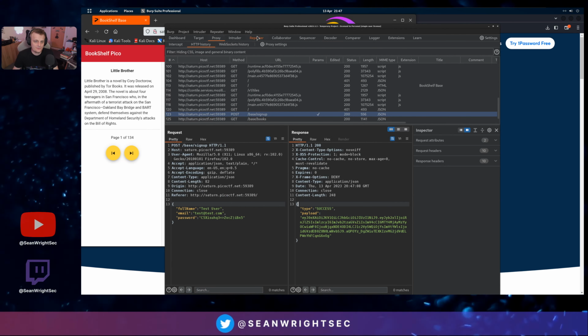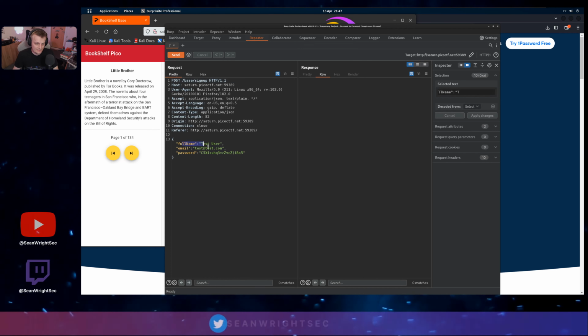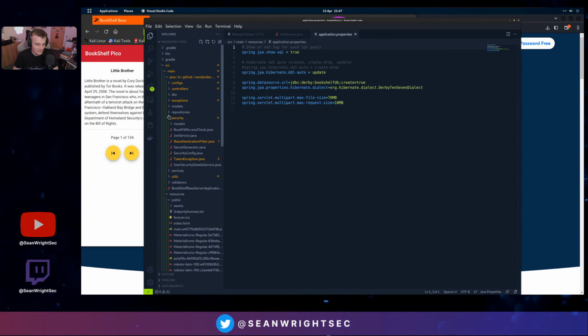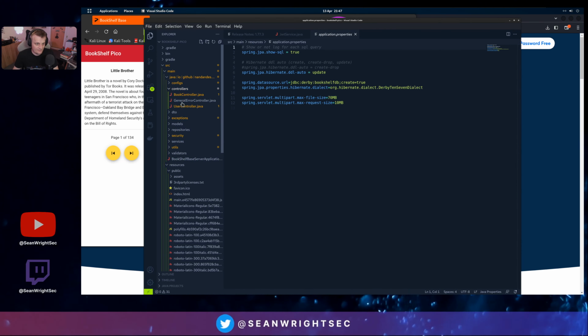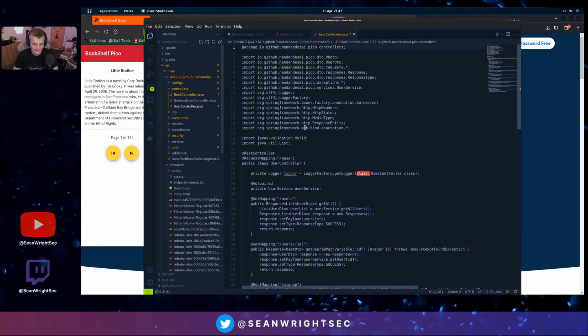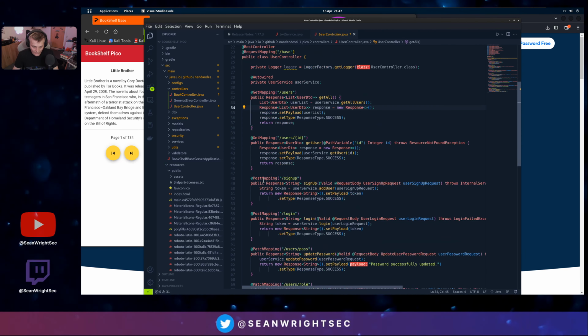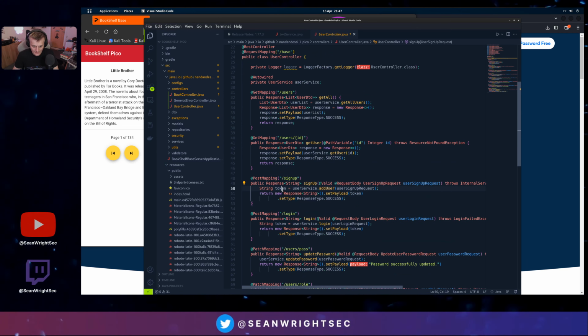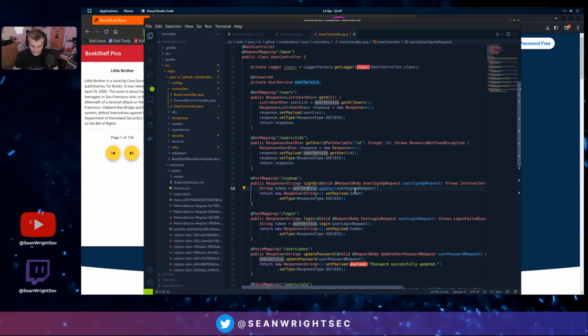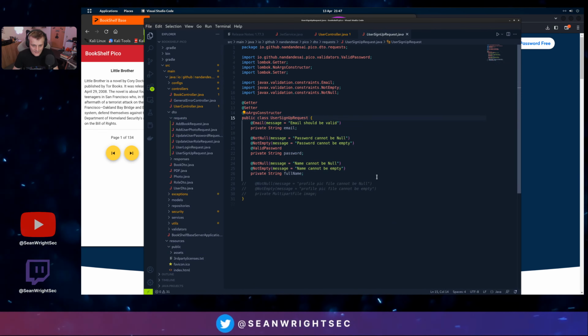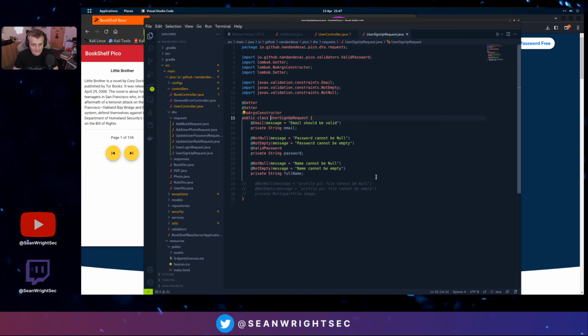But what I want to try is something in here that may or may not work. There's a user controller, and if you look at the post mapping to sign up, you add the user sign up request. I don't know if this is going to work.